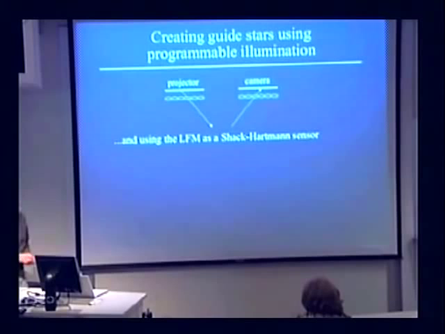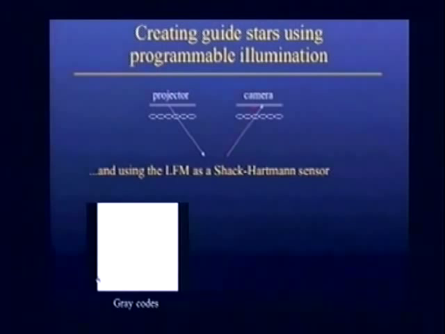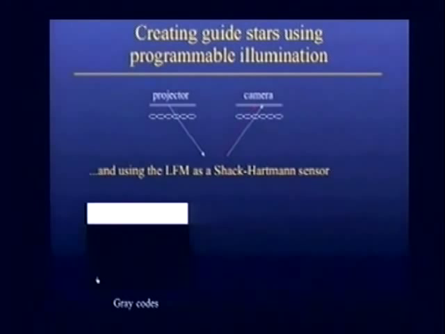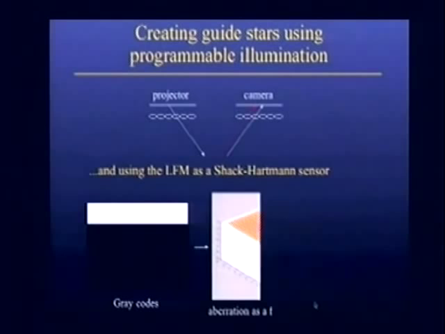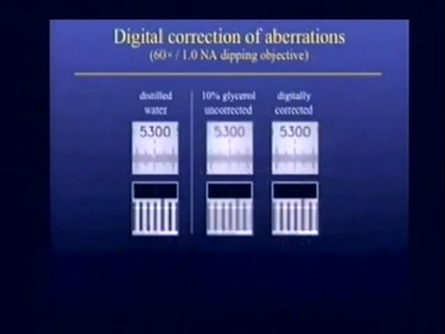So here's how that would actually work. You'd project a bunch of gray codes that uniquely identify every incoming path, and then look at it with a camera, and over time, this would build up a code that tells you the mapping between a single projector pixel and a single camera pixel. This is, of course, a standard calibration technique in any projector camera work. And in this case, it told us that the optical axis in the middle here is in good shape, but as you move away from the paraxial rays toward the periphery, in all directions, it gets more and more aberrant, which is the vertical axis here. And we can use that information then to resample it.